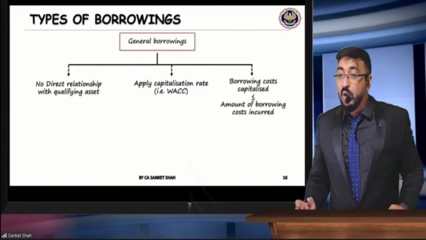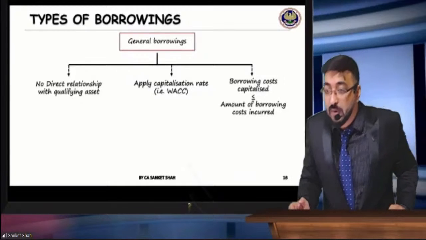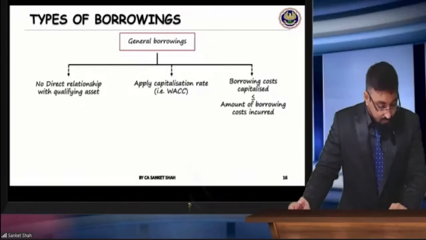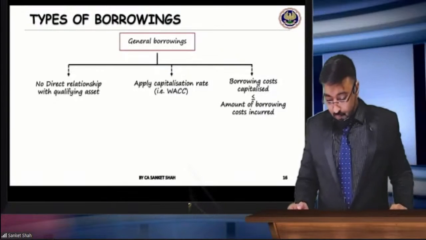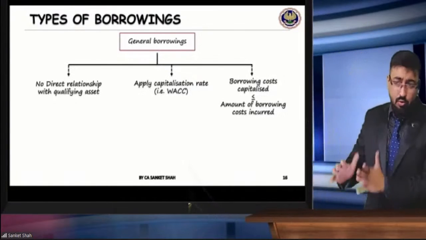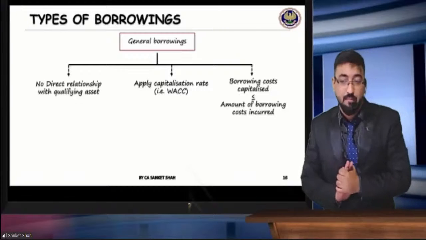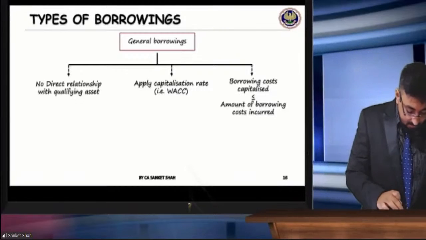And here the borrowing cost capitalized is less than the amount of borrowing cost incurred. Okay, so remember, borrowing cost capitalized is less than the amount of borrowing cost. I will tell you this in the form of an example. Okay, so just write it, general borrowing, and then we will see.